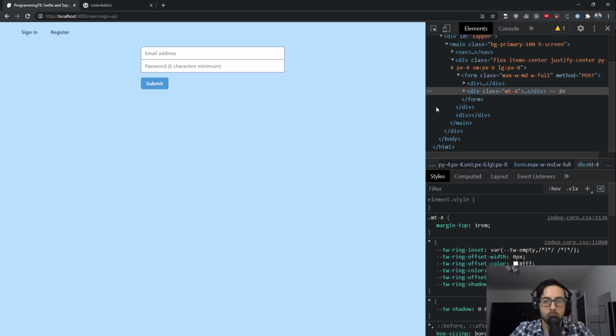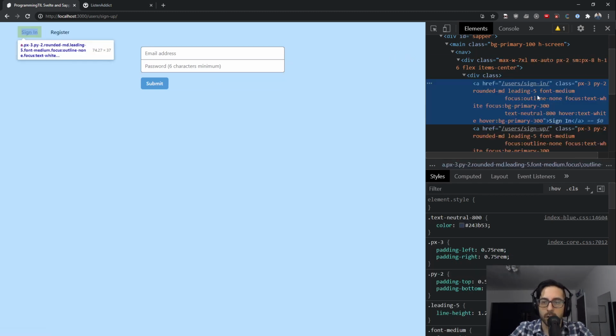I understand if you're looking at something like these buttons here, and you're freaking out that there's all these classes, rather than just one class called button. There are two ways to solve that. One is to create another class called button and use @apply to apply all of these within it. That's a very simple way to do it. It's kind of an anti-pattern-ish in Tailwind. You can explore that in a little more detail.